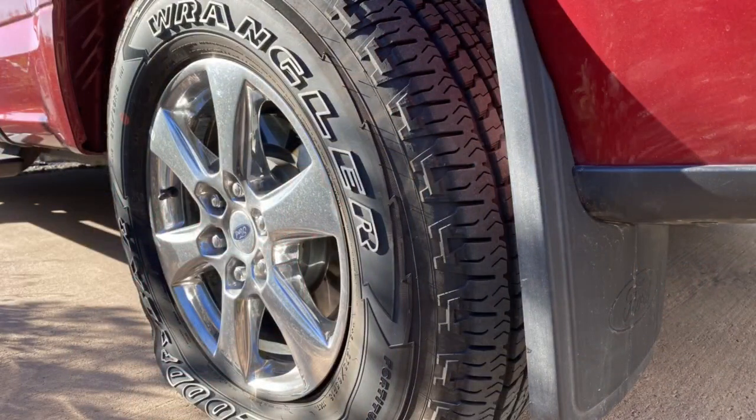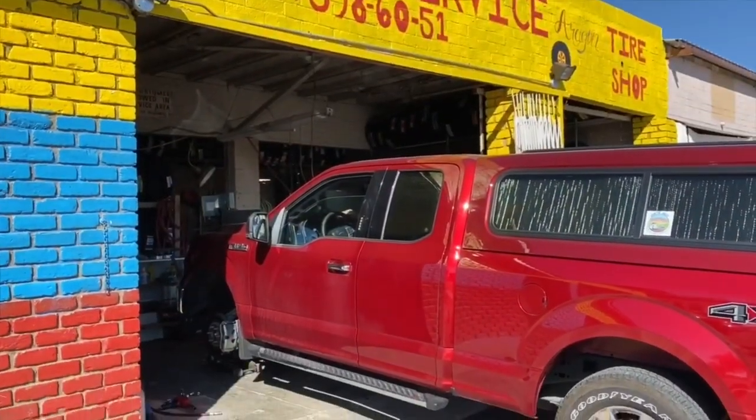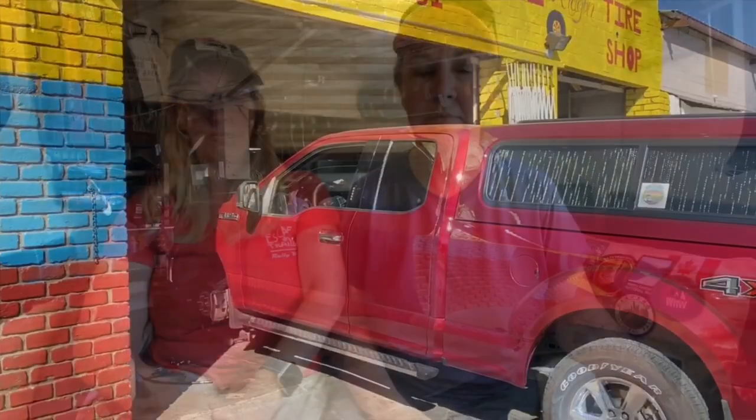Like Rhonda said, we actually woke up at a campground, must have run over something, and came out the next morning, and both left side truck tires were flat all the way down the rim. So we're like, oh no, what do we do? So I pulled out the ViAir, pumped them both back up, made sure that they were not a fast leak, they were a slow leak, and then we were able to drive to town, which was about 35 miles, 40 miles away, and then get both tires repaired.